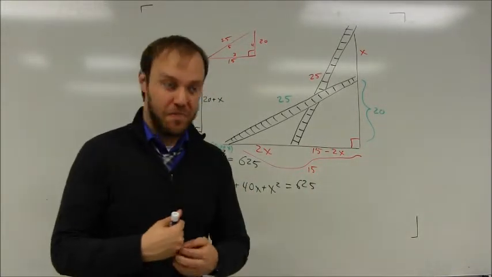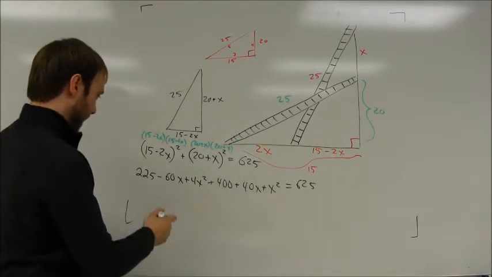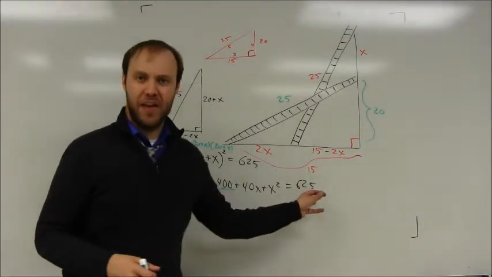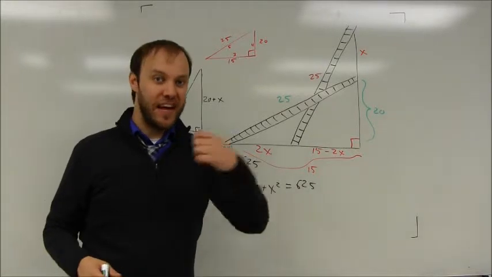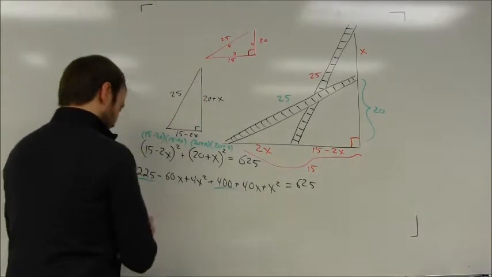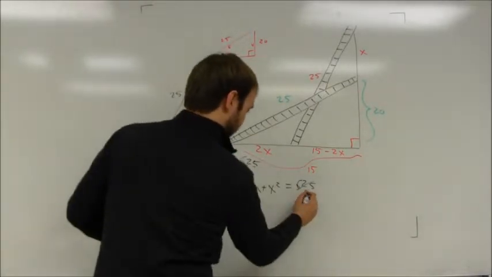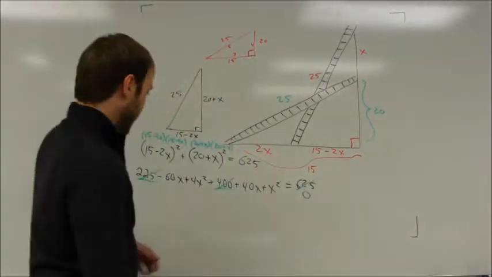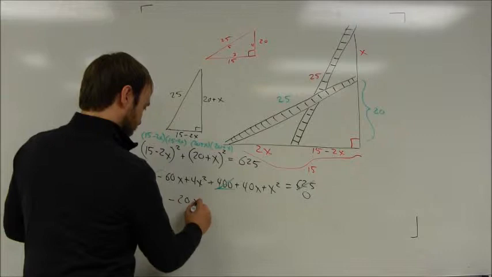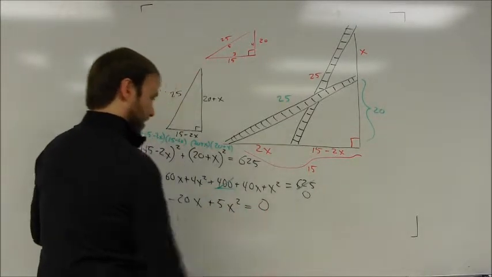Now there's a lot of simplifying I can do. I have to be careful how I do this. A few like terms here. Let's see what I can combine. I've got a 225 and I've got a 400. By the way, notice that those add up to 625 and there's a 625 over here as well. So I can actually subtract 625 from this side and 625 from that side. And basically these are going to end up canceling out. I'll be left with a 0 over on this side of the equation. And that's going to make things a little bit easier to work with. Now follow up here. I've got a negative 60x and a positive 40x. That adds up to negative 20x. I have 5x² and the whole equation equals 0.